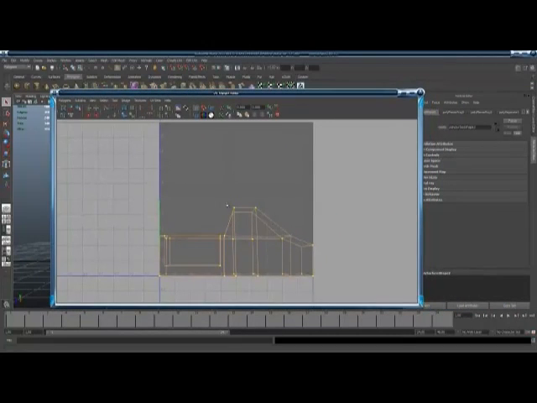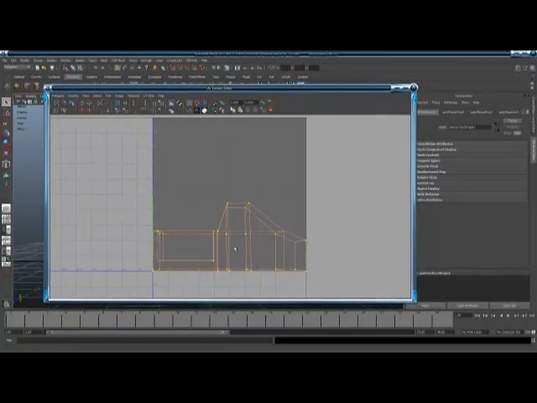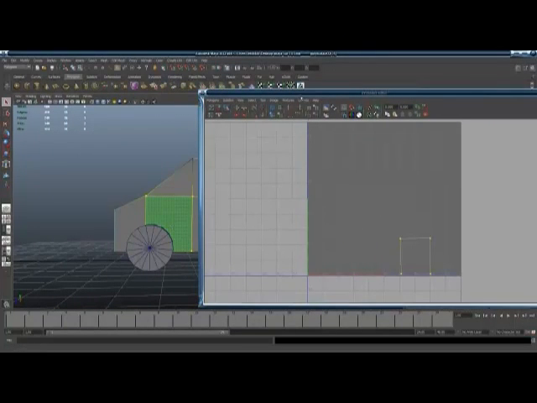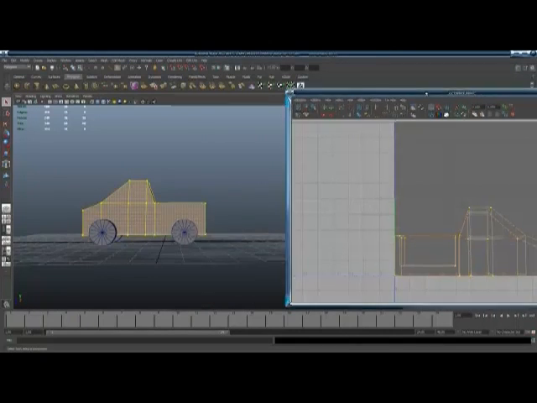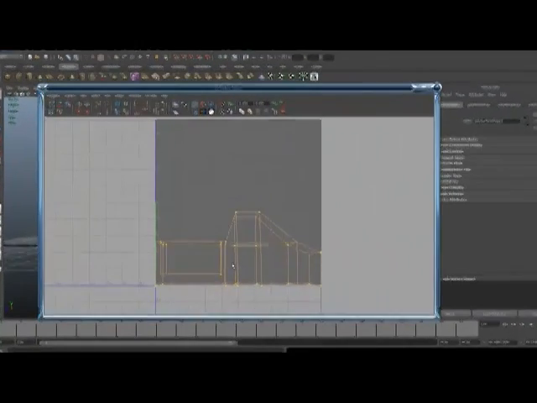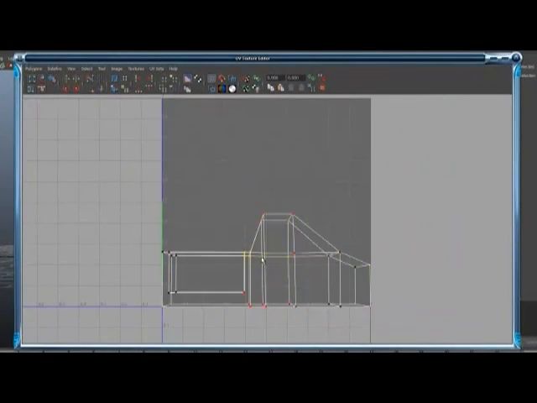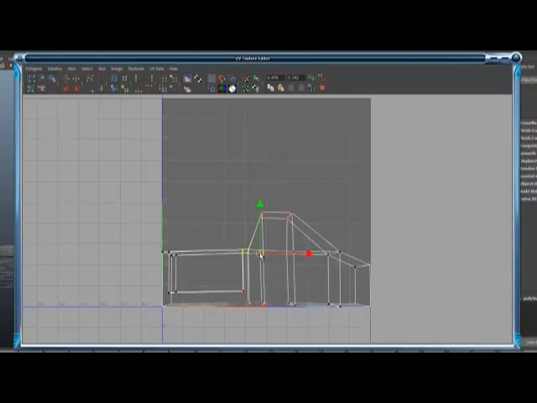So here we have our UV, and we can go in there and edit and move them around.